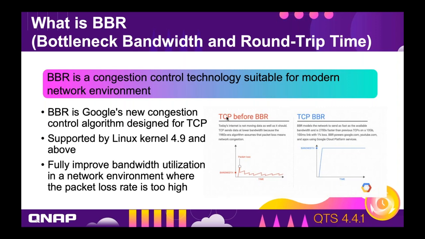So you want to accurately determine what your network can handle and send packets at that speed. And that's what the TCP protocol is supposed to do. That's what the original protocol does, and that's what TCP BBR does. But TCP BBR has a more advanced way of determining what your network can handle, so it can make better use of your bandwidth.